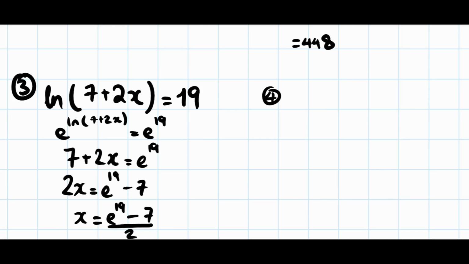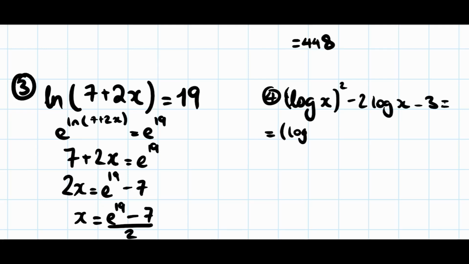Now for the last example, we're going to look at a more complex problem which involves a logarithm as a hidden quadratic. So let's get started. Log x squared minus 2 log x minus 3, which is equal to 0. So now we want to solve this, and so we'll separate this into two brackets. So we'll factorize it, as we know it's log squared. So in one bracket we'll have log x, and we'll write log x in the other bracket.